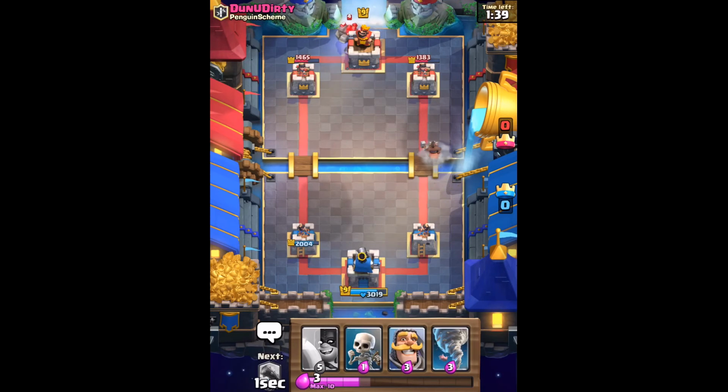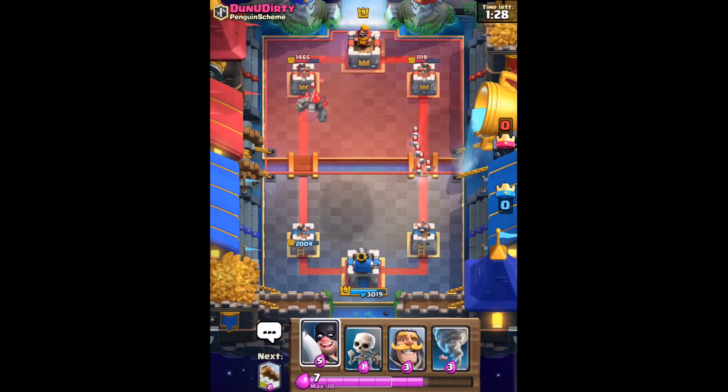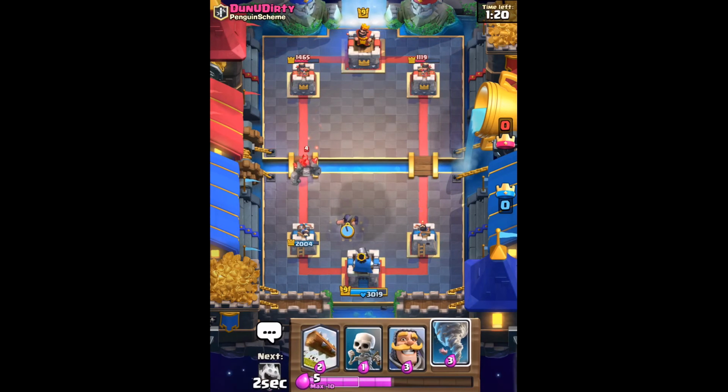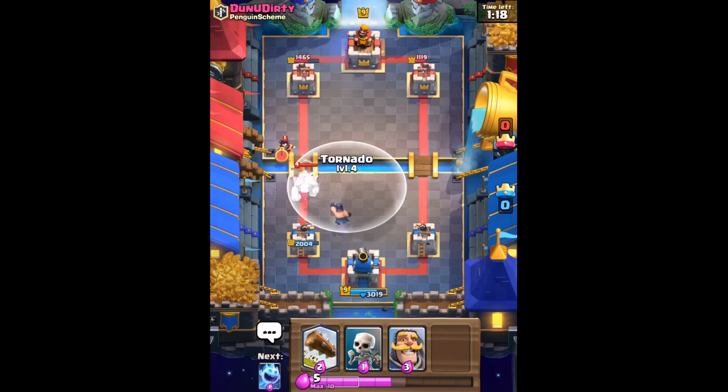I'm going to go with the Hog Rider, and we're going to see what this guy's going to place. He does have a Tombstone, so hopefully our Hog can get 1 and maybe even 2 hits off. No, just 1. Okay, so I think we're going to have to pull the Golem to the middle here. Did he place anything else other than the Tombstone? No, just the Tombstone, I think, right?